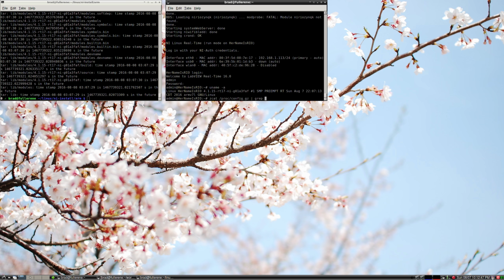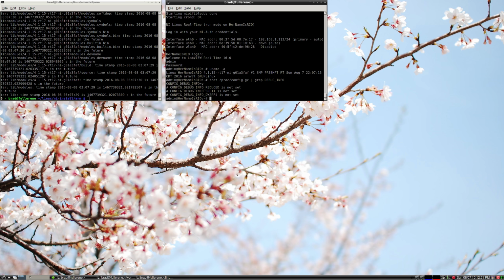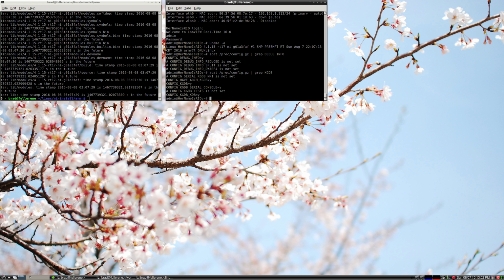If we look for debug info, we see that debug information is built into this kernel. It's enabled. And if we look at KGDB, we see that KGDB is enabled, KGDB over console is set up, and the KDB subsystem is also enabled on this particular controller.